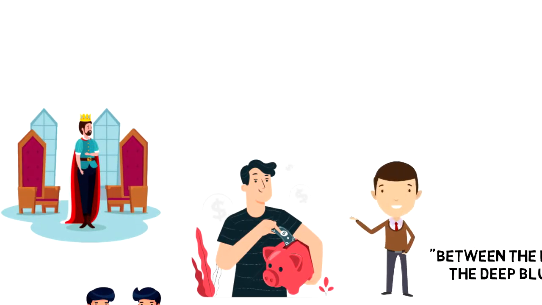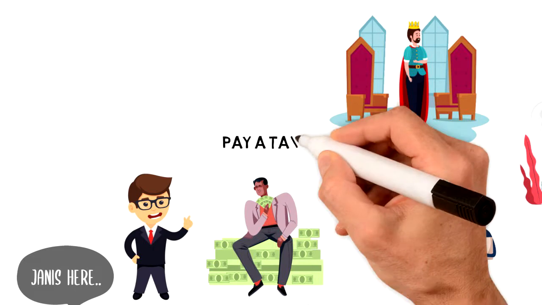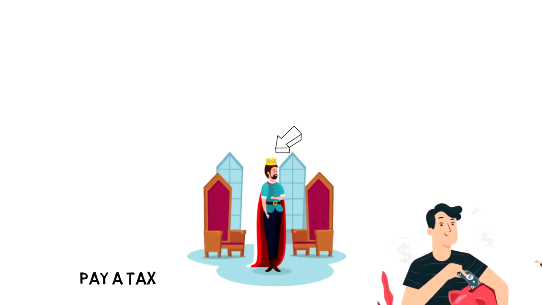These were the two prongs of the fork that led to the same unfortunate consequence. At the end of the day, regardless of whether you are rich or poor, you had to pay a tax to fund the crown.